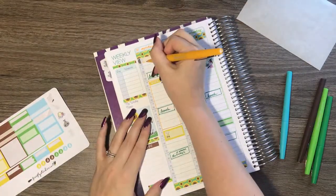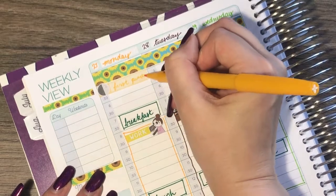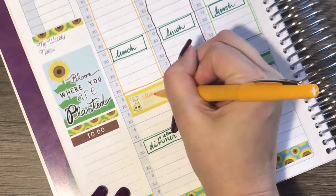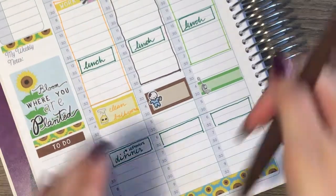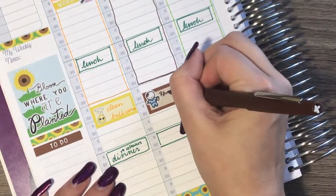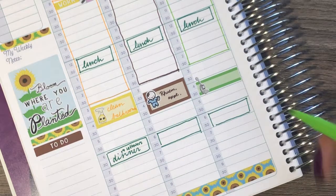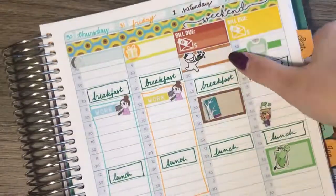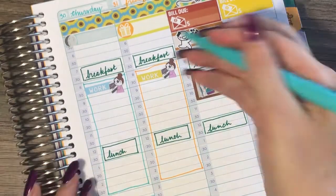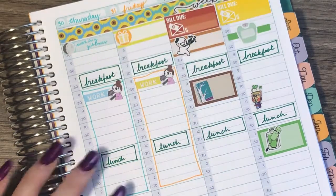So now I've kind of zoomed us in a little bit so I can write in all of my stickers. And this week I did plan a little bit more intentionally as to when I'm going to clean, because since I'm working all week, I don't have as much free time to just clean when I'm able to. So I was a little bit more intentional about when I'm going to clean the kitchen, when I'm going to vacuum, and when I'm going to clean the bathrooms. See, there's the kitchen with my little spray bottle.